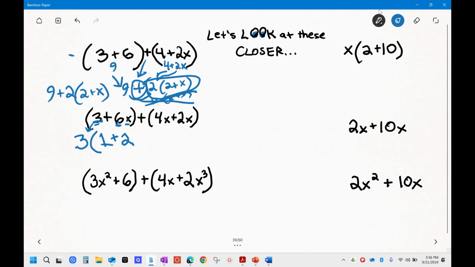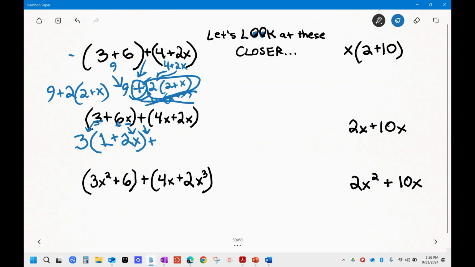But then we have this x, and we didn't take a 3 out of the x because we took the 3 out of the 6 that's hooked up to the x by multiplication. So we don't have to worry about that. We're just going to bring down the x with the new number, the 2. So now that's 3 times parentheses 1 plus 2x. And then you bring down that addition sign. And now we have this 4x plus 2x.